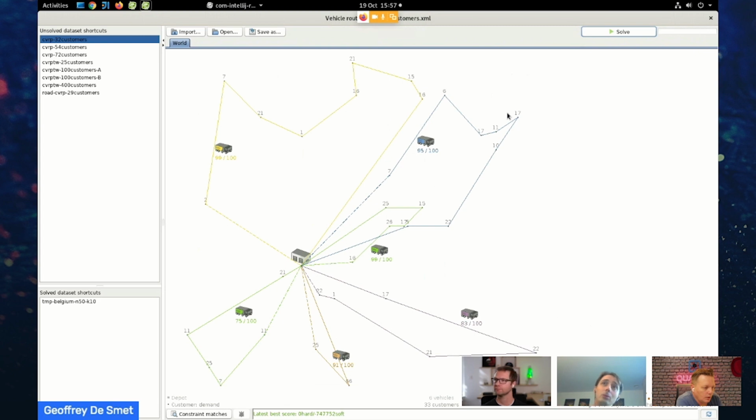What we typically do is nighttime planning, where we take, let's say, half an hour or an hour to solve all of the data sets that come in for the night. But then during the day, we do this kind of real-time planning to really react in milliseconds to changes in the field, right?